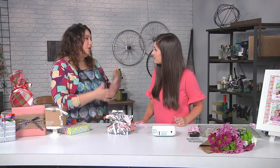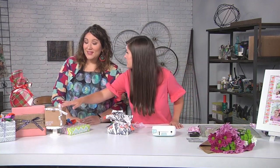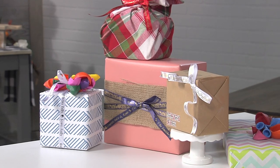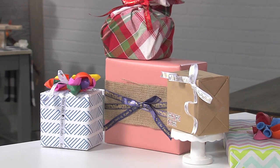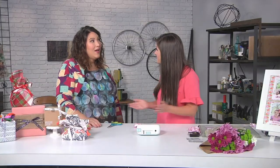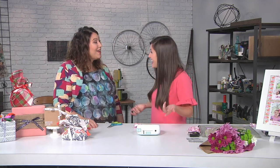I also love the eco-friendly part of using a dish towel — you aren't throwing something away that lasted two seconds. This is now a functional thing. If you didn't have a dish towel, you could use a pretty piece of fabric. Another easy idea: we all have craft paper, so instead of throwing it away, save it and wrap a gift box with it. You can also use brown paper grocery bags turned inside out — they work great. Think about other things you can recycle around your home, like newspaper or magazine pages. Newspaper makes the cutest wrap, especially if you get the funnies.